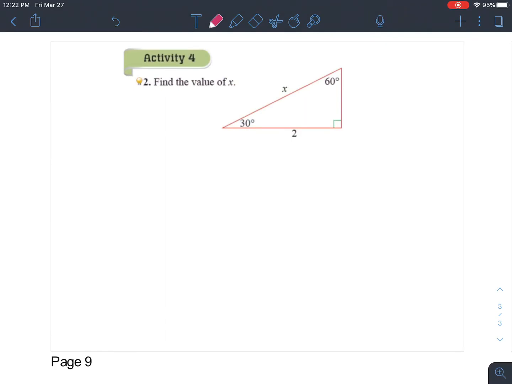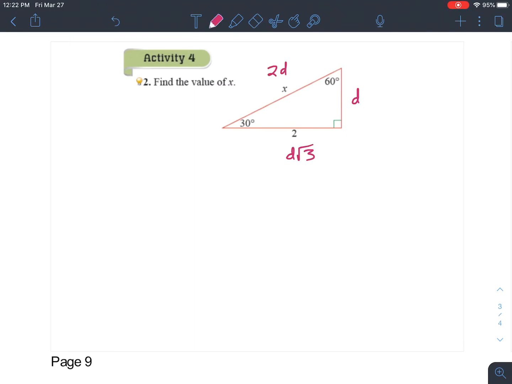Okay, now that you've done that, I gave you a hint at the beginning. This triangle is now on its side, so we are not going to label it the exact same way as we did before. Remember that 30 degrees is always across from the shortest side. That's D. 90 degrees is always across from the longest side. That's 2D. And then the 60 degrees is across from D root 3.